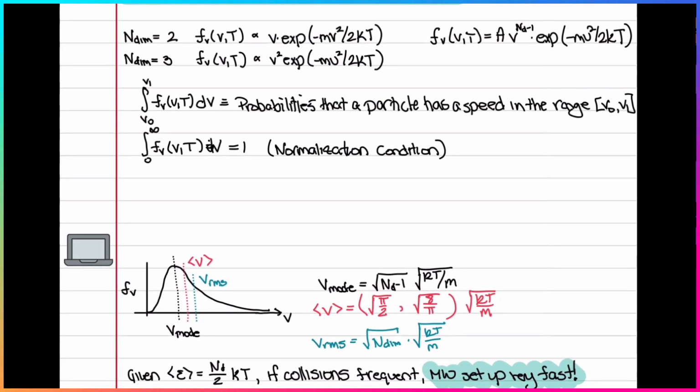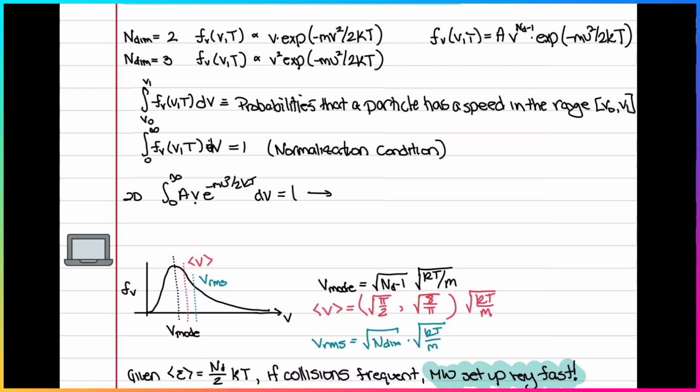It is not. So then, for example, in 2D, the normalization condition would say, do the integral from 0 to infinity of A times v times e to the negative mv squared over 2kT dv, and I'm going to set that equal to 1 by that condition. Well, the A is a constant. It can pop out, and this actually isn't a bad integral at all, because you have a v, and you have this v squared thing, but I could do a u substitution and integrate that, no problem. You should not have an issue with that.